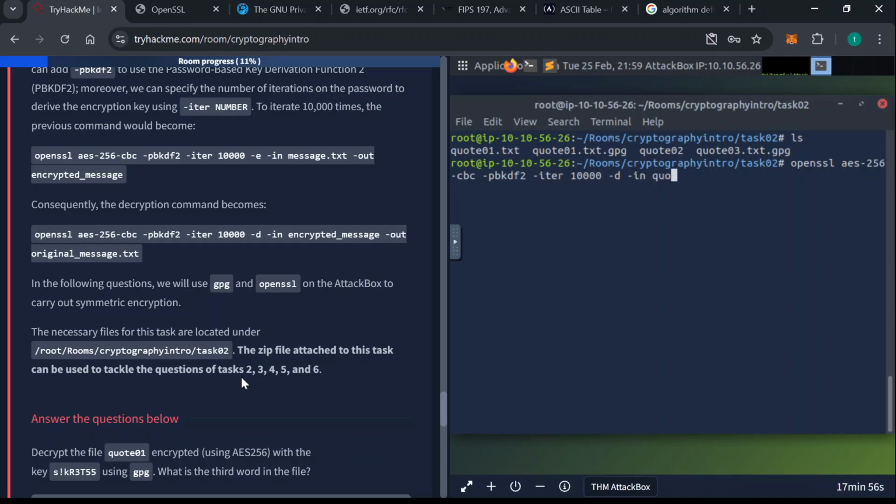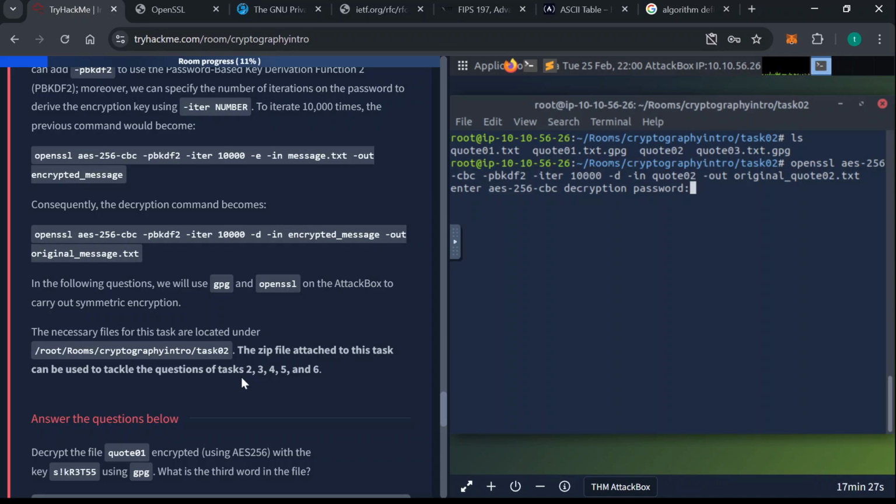import O2, then put out. Let's just type out original underscore quotes O2.txt and press enter.